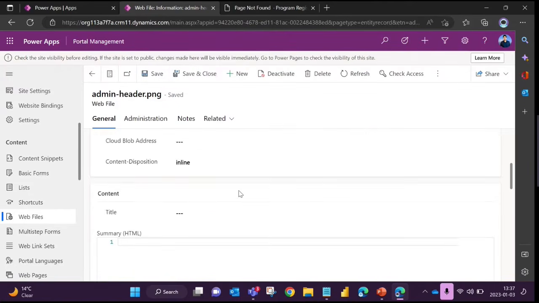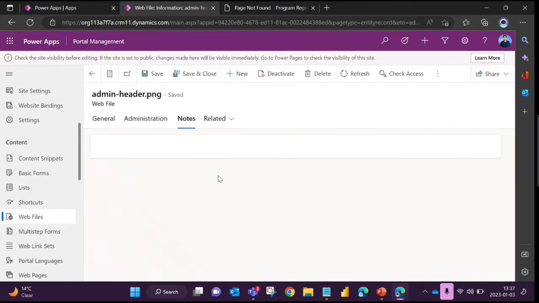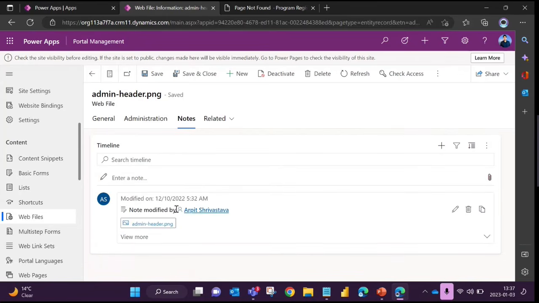Now, if I go to the notes, whatever image is there, I have to associate here. So admin header PNG is basically the name of the image, and I have to upload the image in the note section.